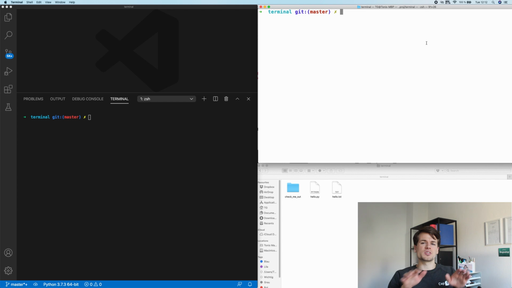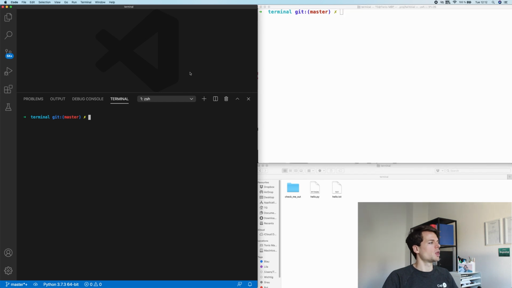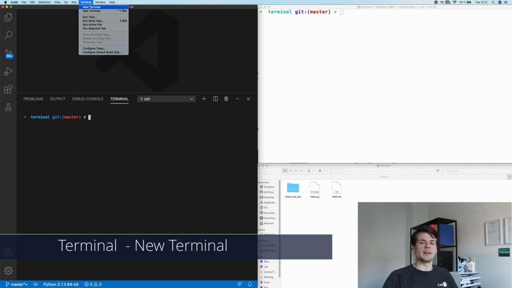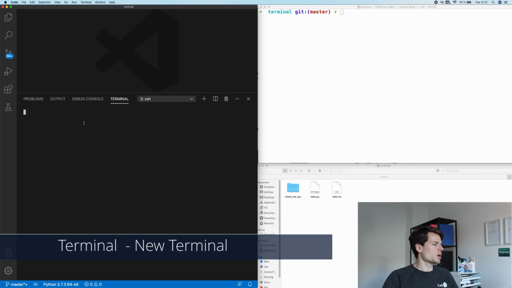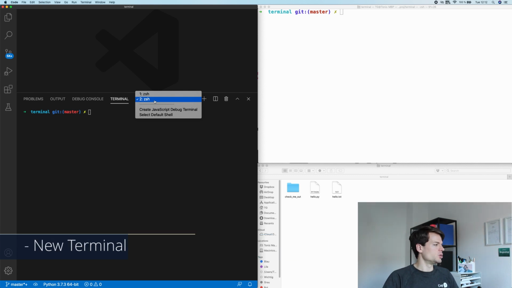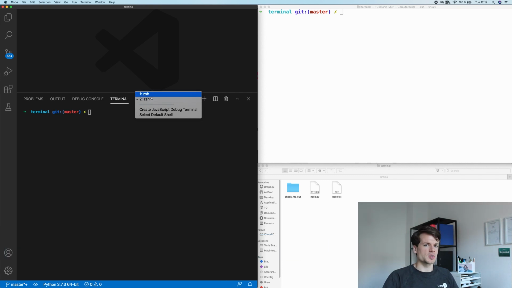All right, and before I start doing some commands here, I want to show you how you can open it on your specific system. So for example, if you're in VS Code, you just need to go to the terminal and then click New Terminal. This will open up a new terminal window, and if you have several windows open already, you can switch between the terminal windows here with that setting. And this already is everything we have to do for VS Code.